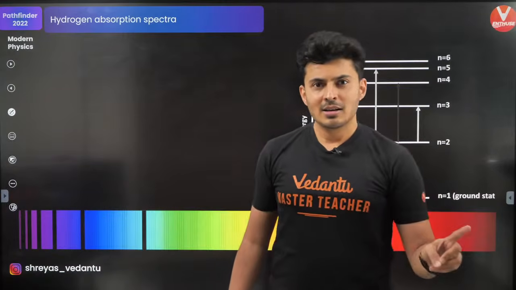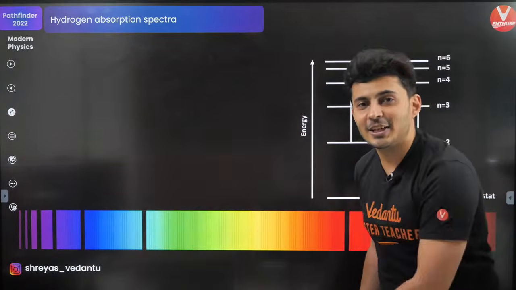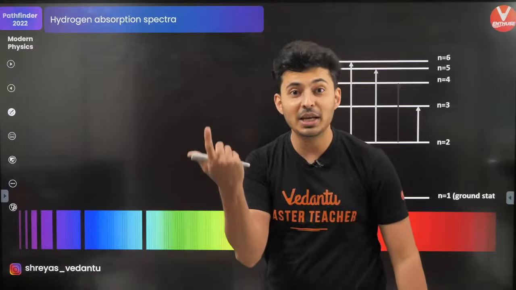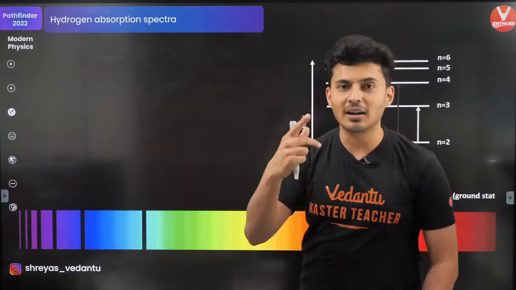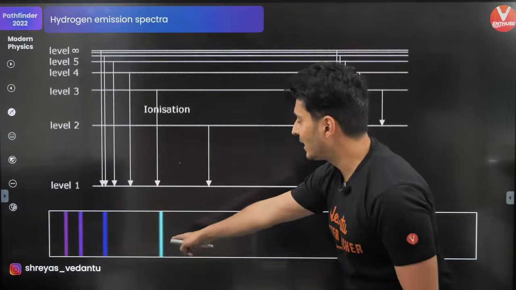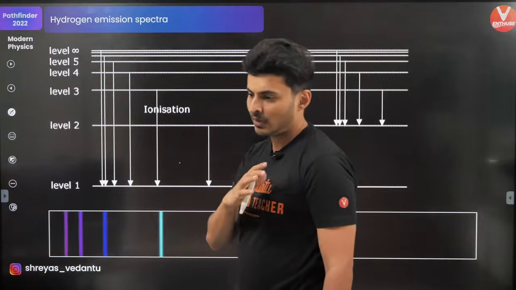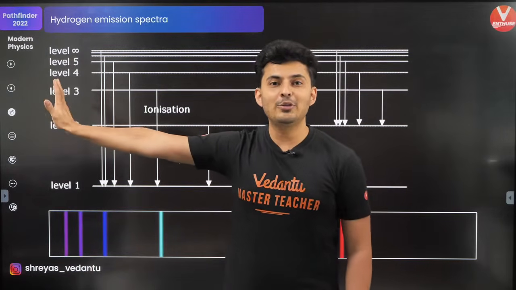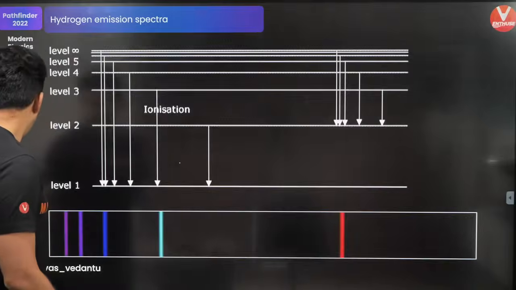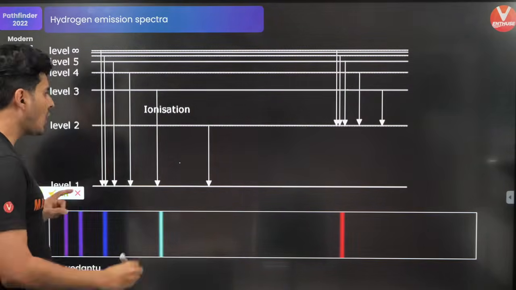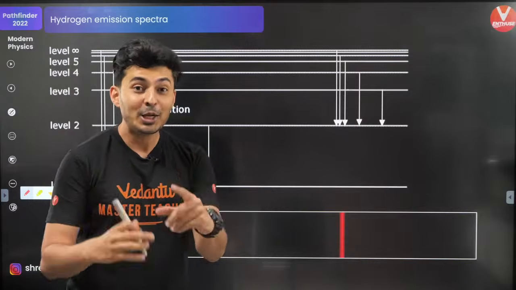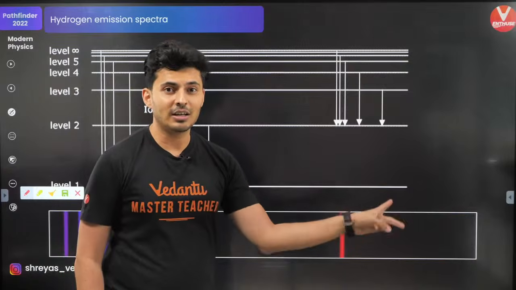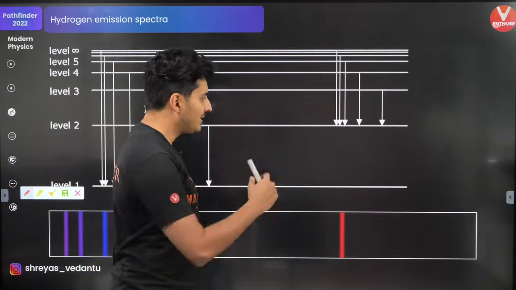Now, you can have the exact negative of the absorption spectrum. Whichever is missing, you can make it bright. Whichever is visible, you can make it dark. That is called the emission spectrum. Exact opposite. How to do that? Simple. You don't need light for that. All you need is a very hot object. Remember radiation, 11th standard? In 11th standard you learned heat transfer: conduction, convection, radiation. Radiation is what is at play over here.